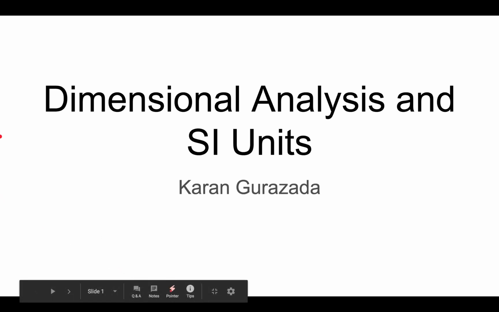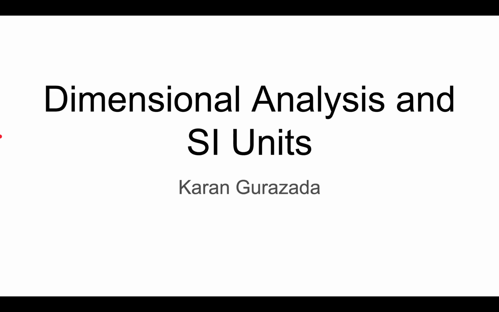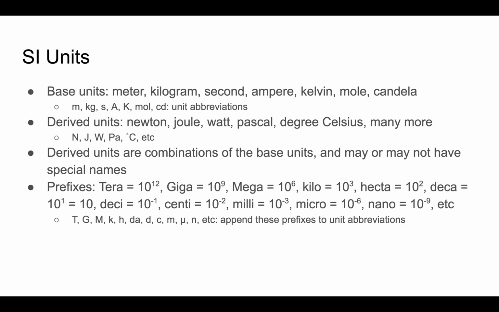Physics Lecture 5. Today we're going to be covering dimensional analysis in SI units. So first let's start off with the SI unit system. The SI unit system is, like I said in a previous lecture, I think number 4, an extension of the metric system. The SI stands for Système International, International System in French, and it's comprised of 7 base units, which can then be transformed into any number of derived units.